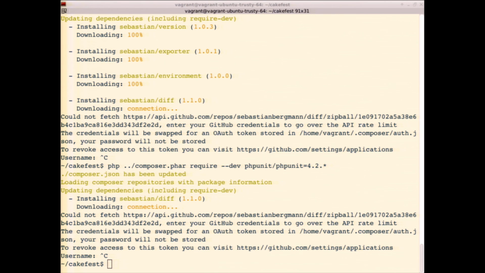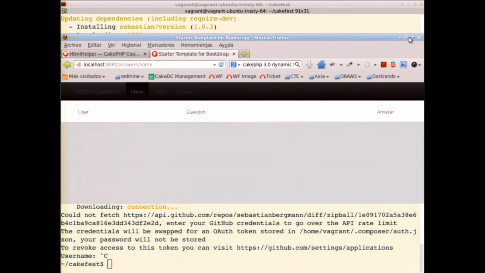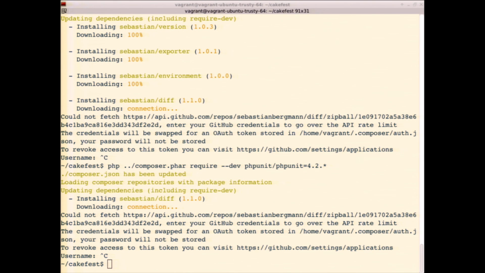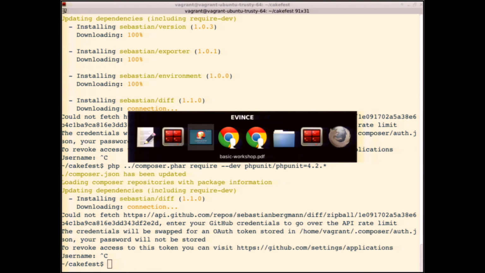Well, if I remember correctly, you need to go to the GitHub page. Just log in. Huh? Just log in. Oh, just login.